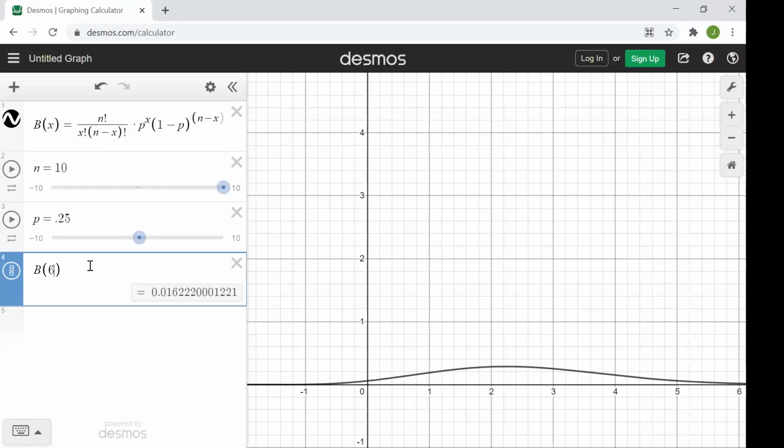The reason why is because if you're randomly guessing, you have a 25% chance. So our mean is going to be somewhere around, as you can see right here, 2.5, 25% chance. And so the 6 value is way off in the tail. And so here you can very clearly see why guessing your way to passing is not going to work. Now, that's that one. Let's switch to the other one.